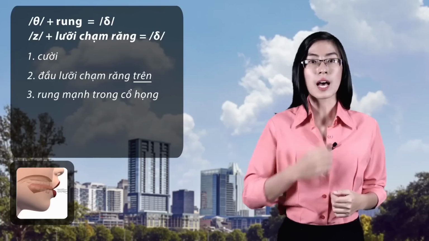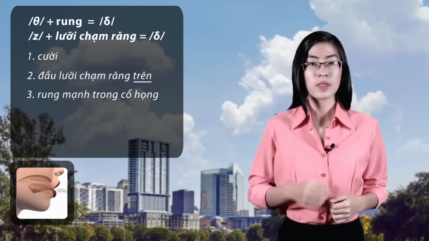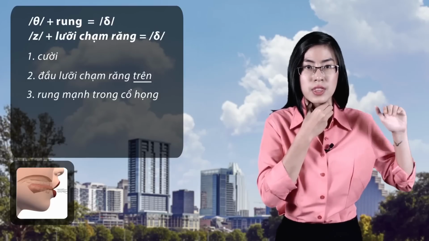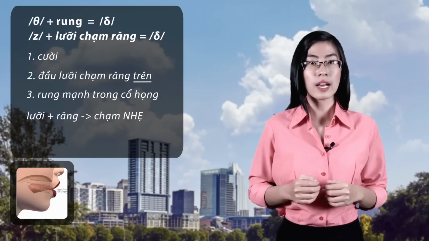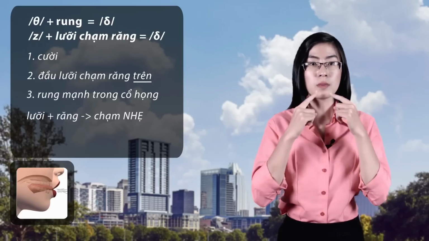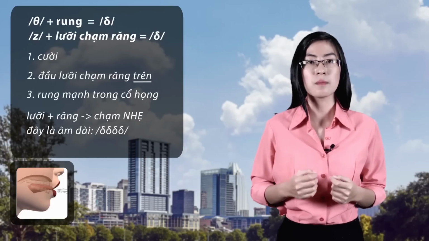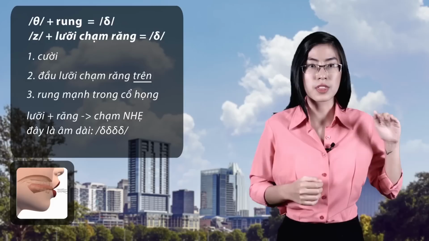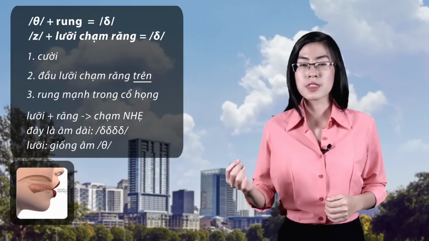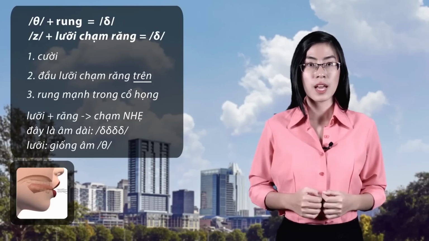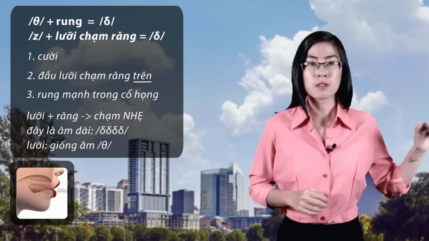Âm là âm rung, nên cổ họng bạn sẽ rung rất mạnh và lưỡi của bạn sẽ hơi nhột một chút. Vì lưỡi của bạn chỉ chạm nhẹ vào răng, nên hơi sẽ thoát ra ở giữa lưỡi và răng, cũng như khoảng không hai bên lưỡi của bạn. Và như vậy, bạn có thể kéo dài âm. Vị trí lưỡi của hai âm hoàn toàn giống nhau. Điểm khác biệt duy nhất là âm không rung, trong khi âm rung.